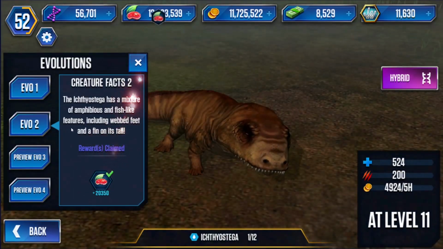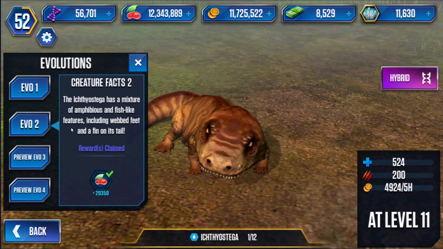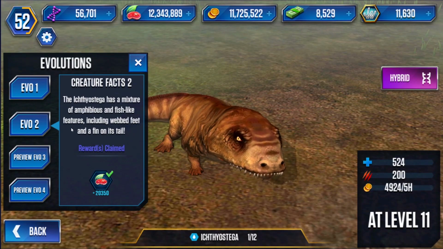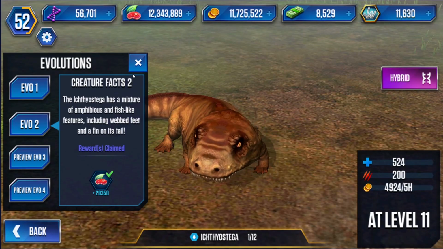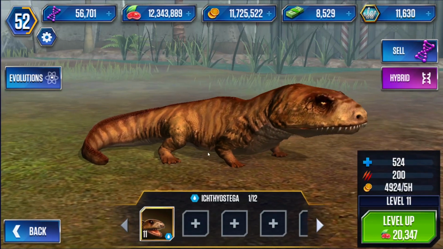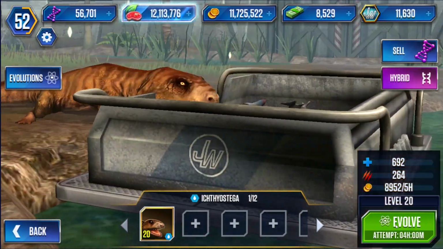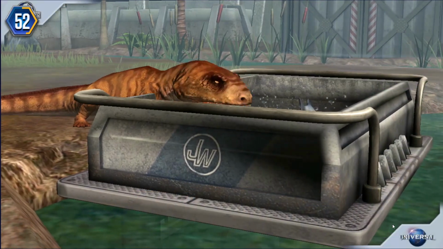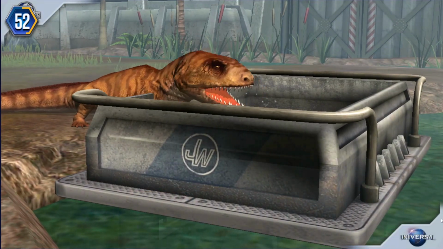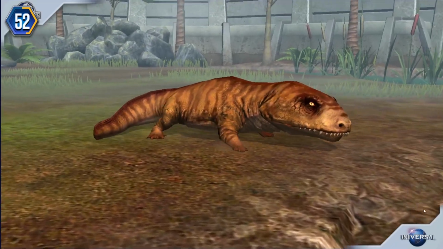Let's see. The Ichthyostega has a mixture of amphibious and fish-like features, including webbed feet and a fin on its tail. Oh, I can see the little fin. Kind of like Koolasuchus. Let's level him up. Boom! 692 health and 264 attack. Man, look how cool he looks. Can't wait to get this guy to level 40.